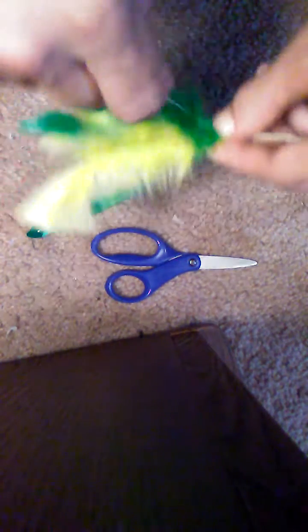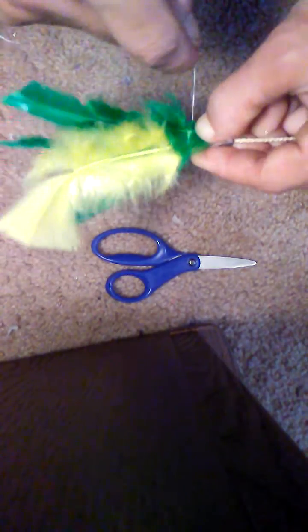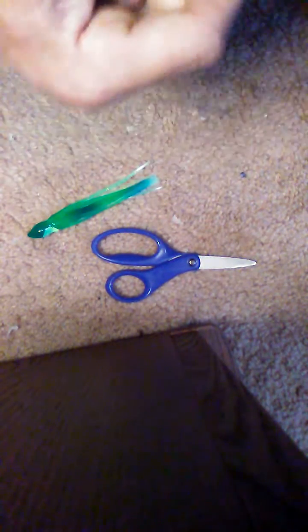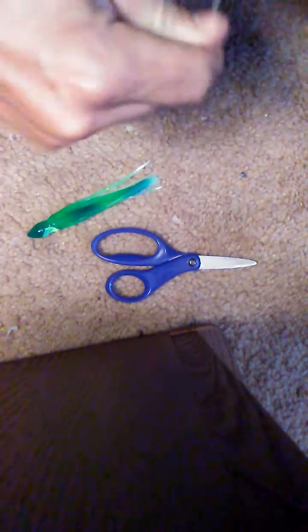And then I'm going to go about 10 to 15 rounds. That's going to tighten everything up and get you some good wraps on everything. 1, 2, 3, 4, 5, 6, 7, 8, 9, 10, 11. I'm going to start really putting some pressure on it. 12, 13, 14, 15. Do one more.